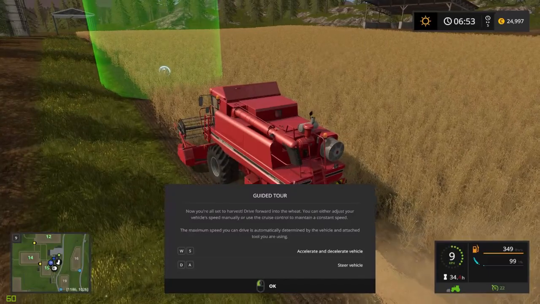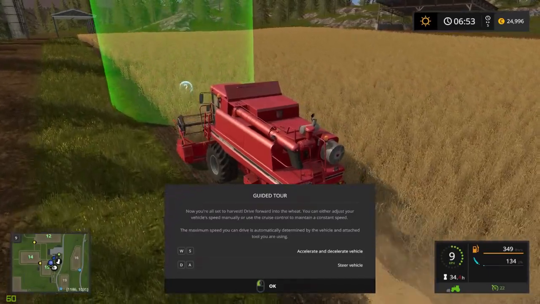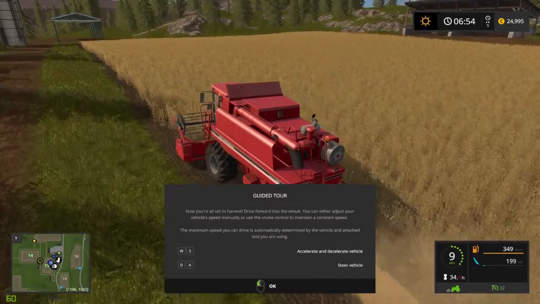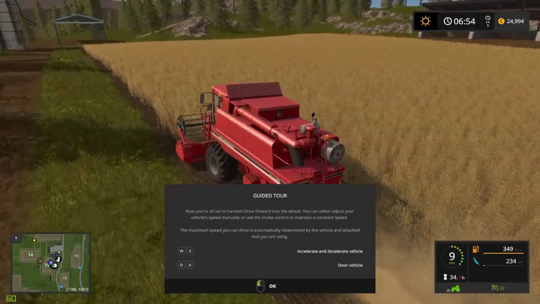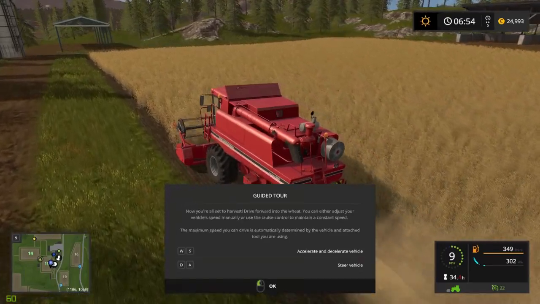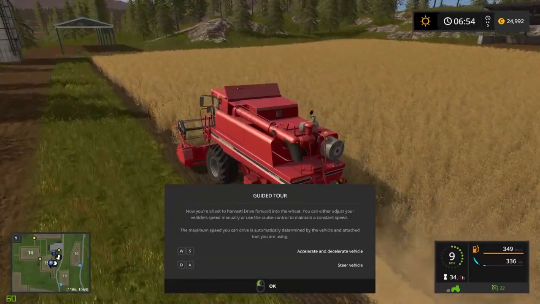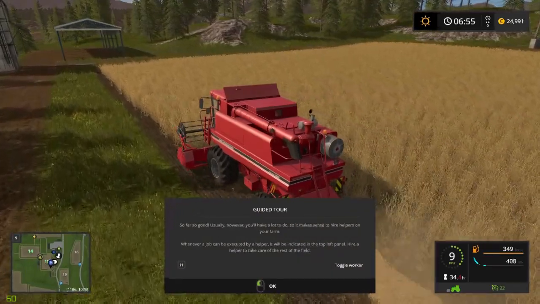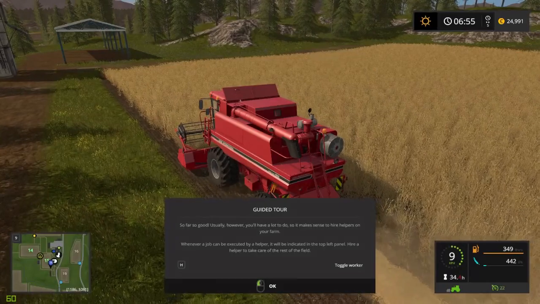Drive forward into the wheat. You can either adjust your vehicle speed manually or use the cruise control to maintain a constant speed. The maximum speed you can drive is automatically determined by the vehicles and attached tools you're using. Well, that's pretty cool. So far, so good. Usually, however, you'll have a lot to do, so it makes sense to hire helpers on your farm.